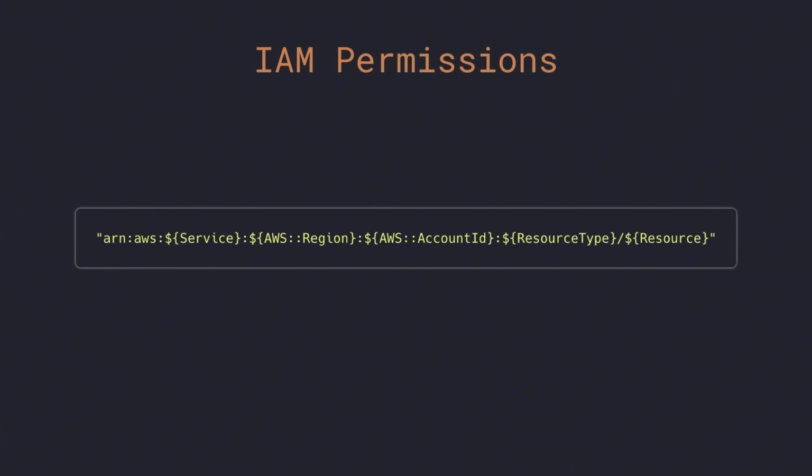And ARNs are, I think, the other half of the confusing piece of the puzzle, because you look at this thing and you kind of wonder, how do I actually make sense of it? Well, they really aren't that complex because they actually sort of follow reverse domain name conventions. So first, at the very beginning, it's being stated that it's an ARN for AWS. Then after that is going to be which service this resource is going to be in. So that's going to be things like DynamoDB, API Gateway, S3, and so on.